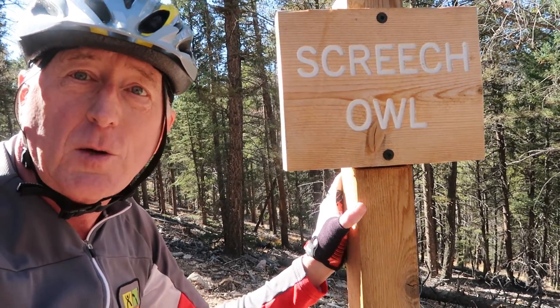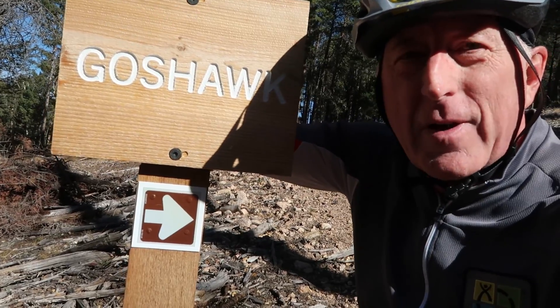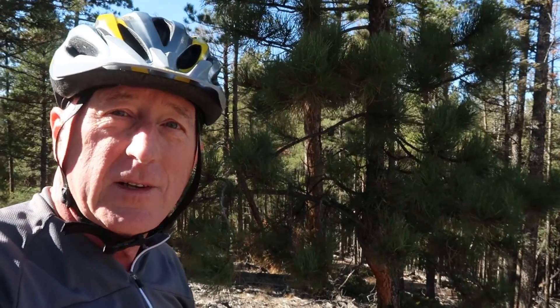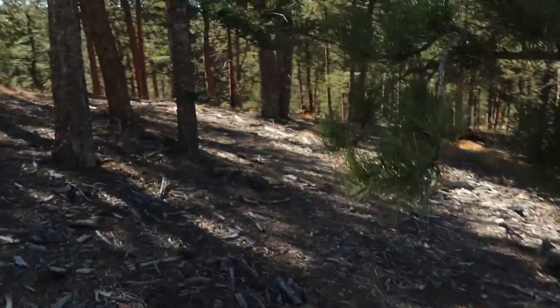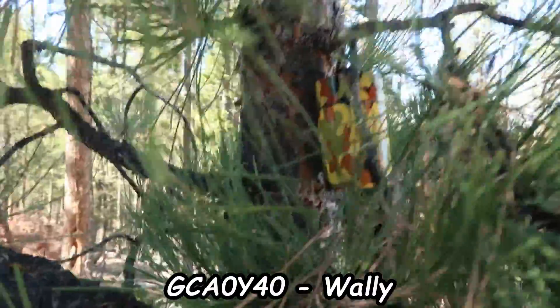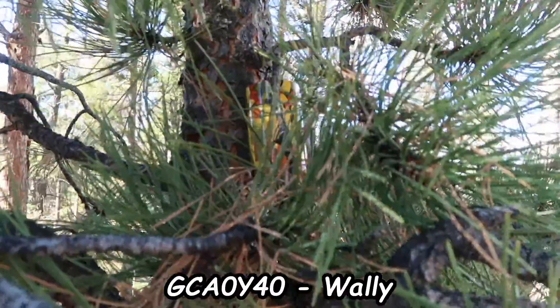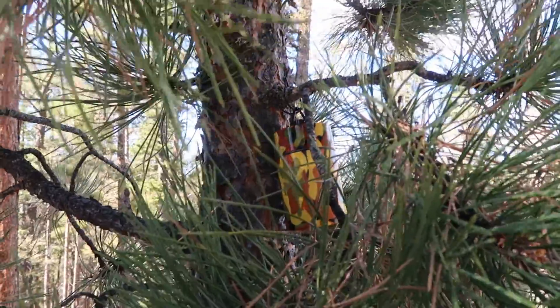If you happen to come out and find these caches, you'll be using this trail for half the loop and this trail for the other half. This type of cache is ideal for hanging in a tree somewhere — there are a million trees around here, but I had a hard time finding just the right one. But this is it right behind me. Can you see the cache from here? Hopefully not — don't want it to be too visible. This cache is called Wall-E, which is another character from Leave it to Beaver — that was Beaver's older brother, Wally.